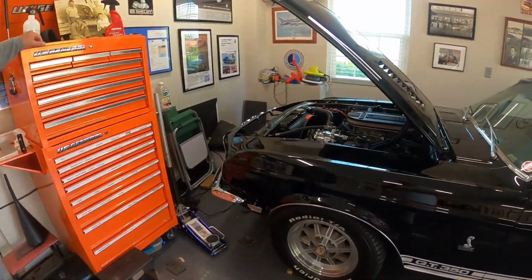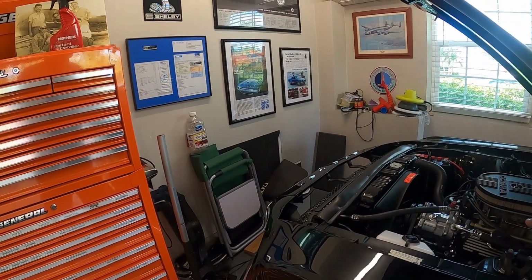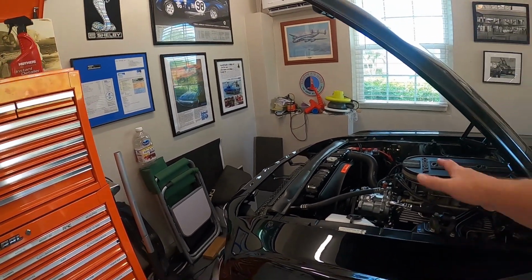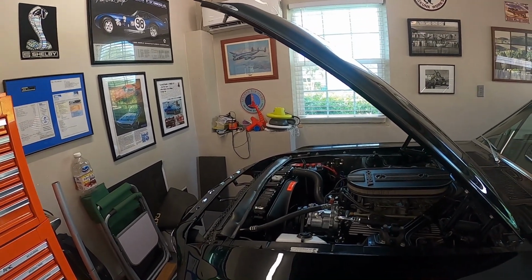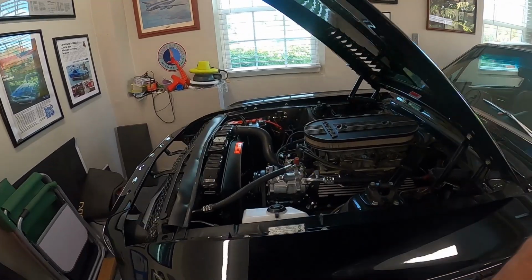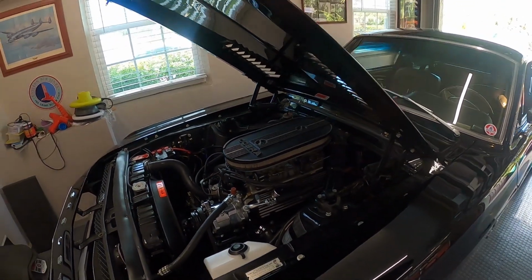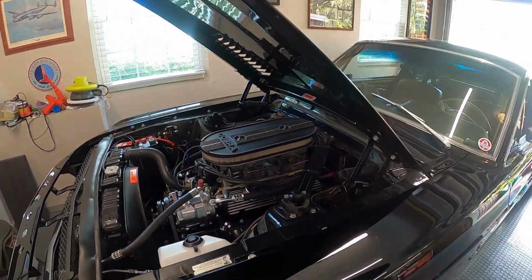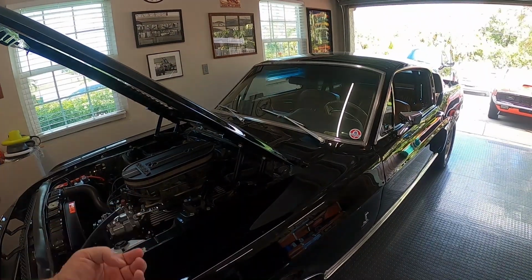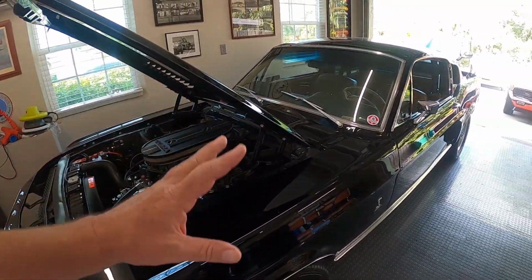And then, like this, is this a reproduction Cobra air cleaner? Yeah, it is. Okay. Unfortunately, I know the real ones are so rare and expensive. Well, I still have the original single barrel air cleaner, top and bottom, and you can actually tell these real quick. They're thicker, and look at this bottom plate. Instead of being the stamped steel, it's aluminum. Okay, so that's how you can almost tell a repro. Just glance at it, you know. Okay. Well, there's many things on this car you can glance at and realize.